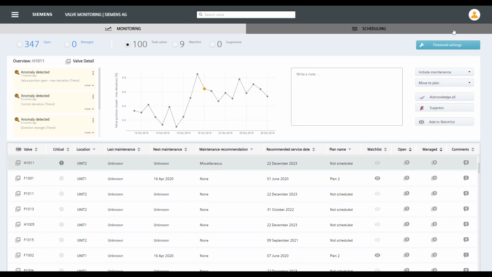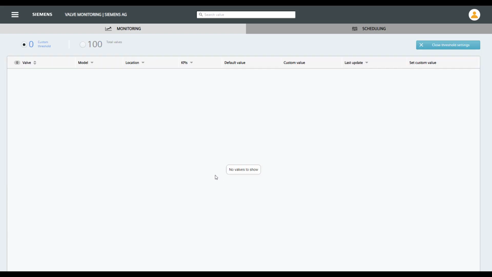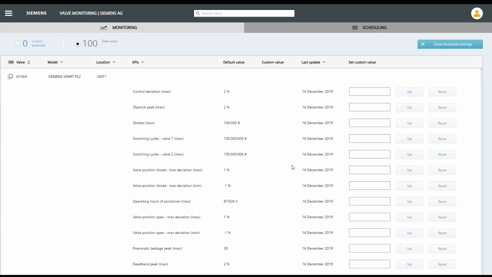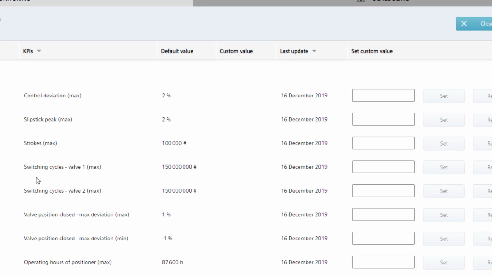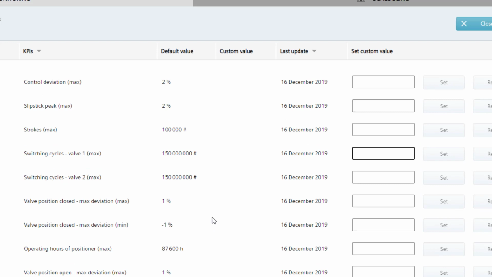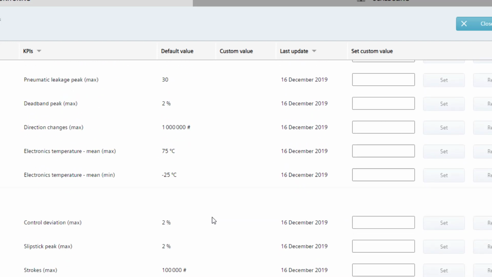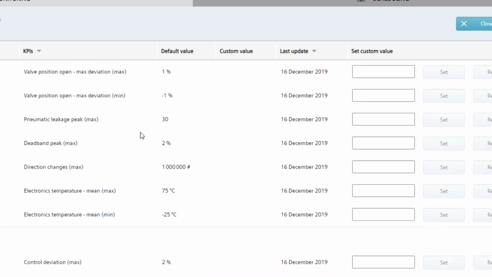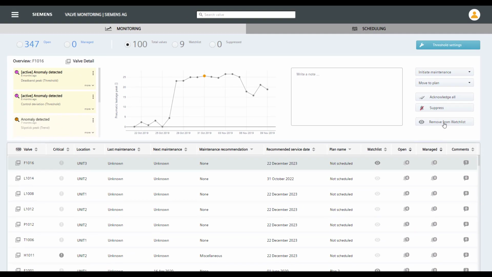The next thing you want to set is, you might want to fine tune some of your threshold settings. If I select my valves, these are already set for you, but you might have some here, switching cycles, where that value is stamped on the valve. You can go through each valve, see the valve there and the location on your site, and fine tune these. Once you've set them, they will go on to the custom threshold setting. So it's nice and simple to set some of your thresholds.